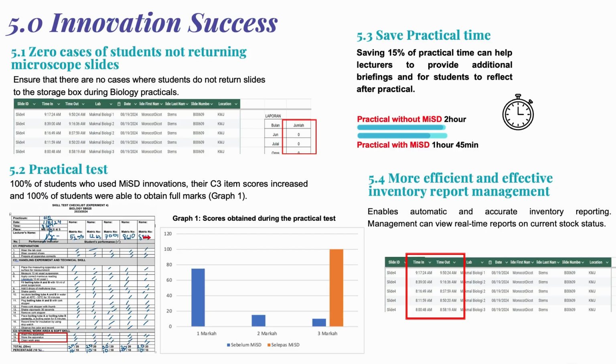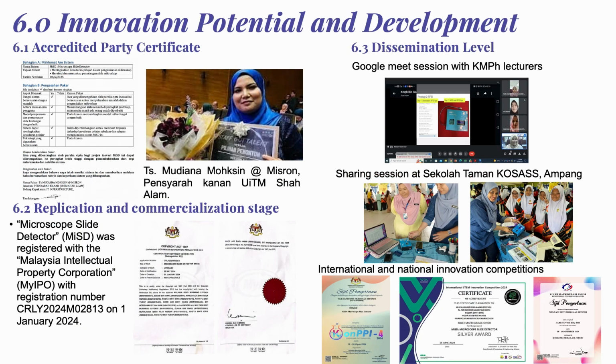In addition, MISD has created efficient and effective inventory report management, enabling automatic and accurate inventory reporting. Management can view real-time reports on current stock status. MISD has achieved an accredited party certificate and also a certificate from the Malaysian Intellectual Property Corporation, MyIPO. Not only that, MISD has also been shared with lecturers in Kolej Matrikulasi Pahang as well as Sekolah Taman Kosas Ampang. In addition, MISD has entered international and national innovation competitions.